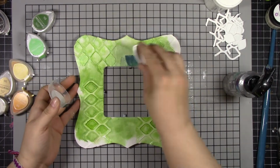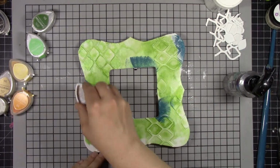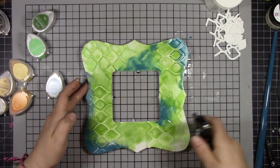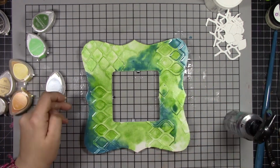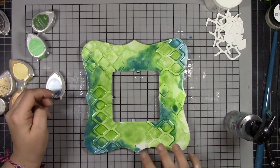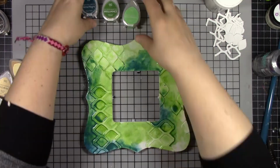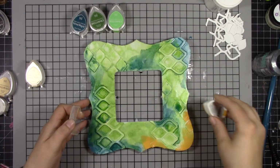And then I came back with this nice dark blue. I believe this is Ocean Depth from the Brilliance line also. And I really love the deep color and the texture that it provides. Oh, sorry, that was from VersaMagic. And then I have this fun orangish yellow.